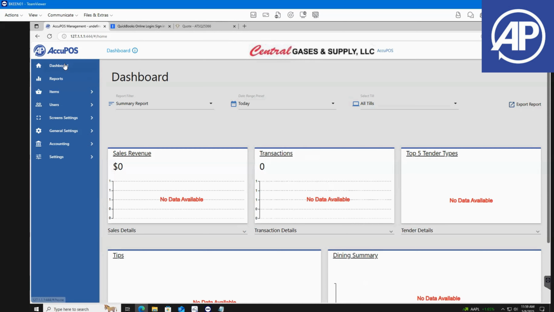Yes, perfect. So when you log in, now unlike the point of sale and AccuCount, which need to be run on Android, your backend can be run from anywhere in the world on any device that's connected to the internet. So this would be the first page that you see when you log in.